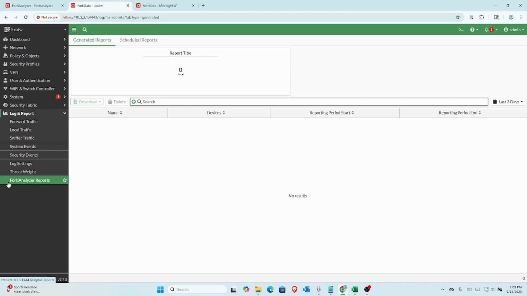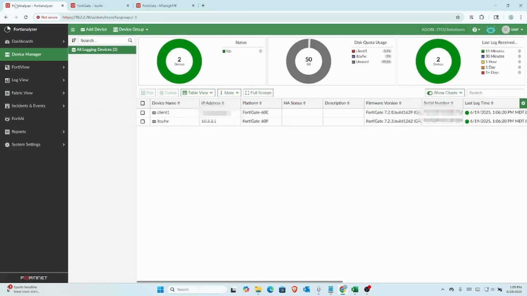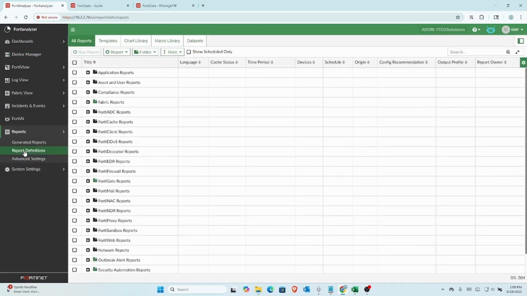And if you want to just create them willy-nilly, we can go back to the FortiAnalyzer, and this is the last thing I'll go over. If I go down and click on reports, and go to report definitions, that is the first thing you want to do. Now, I'm not going to have any security events or anything yet. This is a lab demonstration. But what I will have is a lot of traffic going out to the internet. So your SOC reports are down at the bottom. But like I said, we're not going to have any security events.